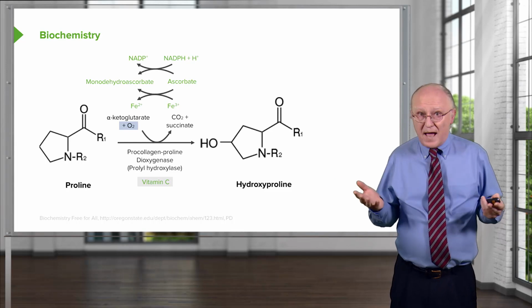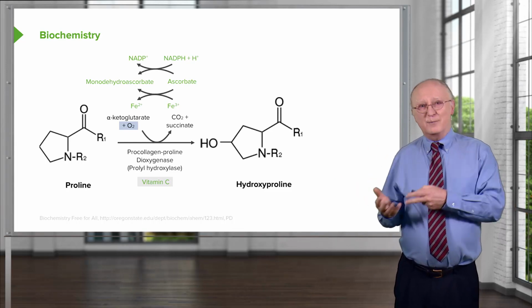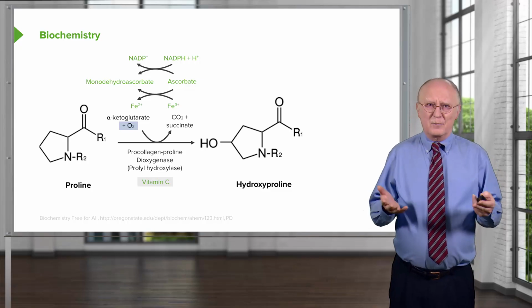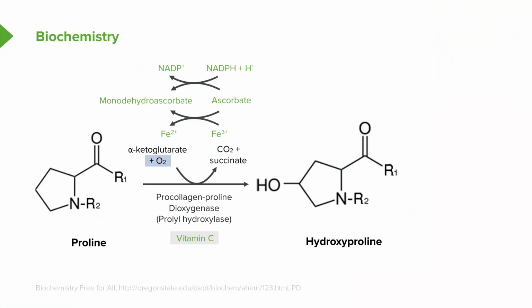Well, we have a limited amount of ascorbate as well, so what happens to all the ascorbate if we give up all of its electrons and make the other molecule that you can see here, the monodihydroascorbate? Well, it turns out that the electrons for that come from NADPH, and the cell has a pretty abundant supply of NADPH. So because of the combination of all three of these reactions, the cell can make as much hydroxyproline as it needs.